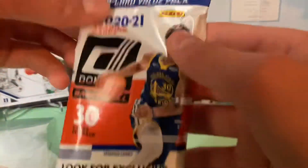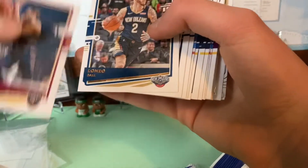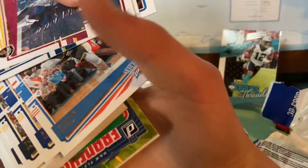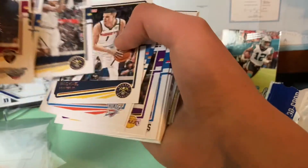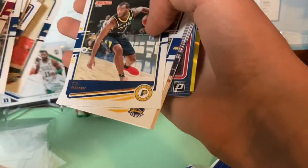Last pack of the day — all you guys have been waiting. If you're new to the Donruss basketball cards, let's see who we get out of the Donruss. I do not have any basketball cards this year, so let's see what we can pull out of here. Kevin Love, Lonzo Ball, Gary Harris, Derrick Rose. Alex Caruso — I don't know who that is. Paul George, Jimmy Butler. Zion — there's a nice Zion. TJ Warren.